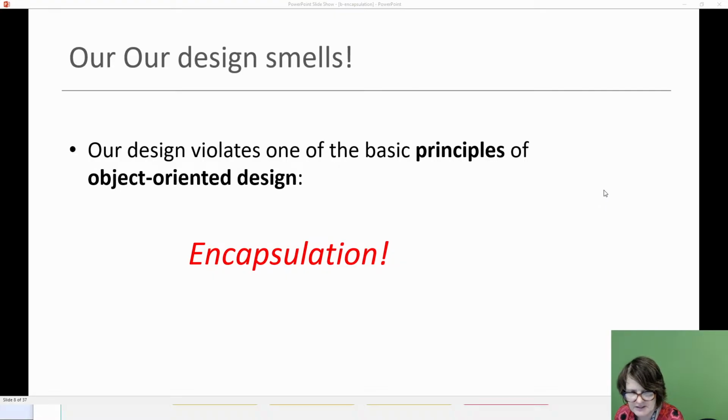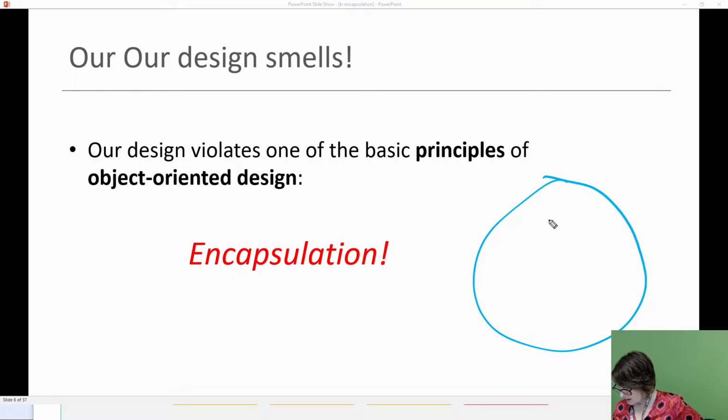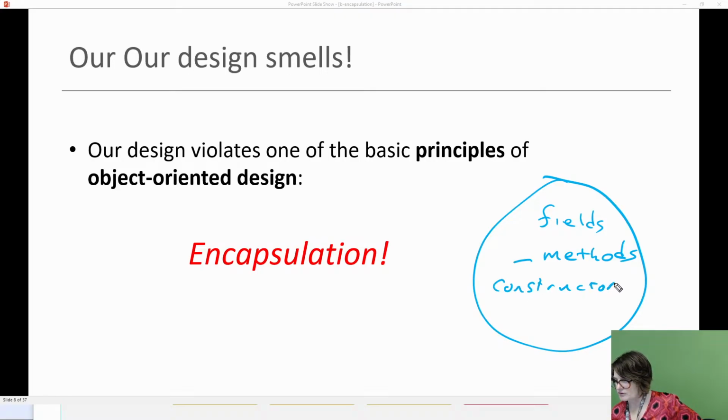Remember what encapsulation is in general in English: you're bringing everything together. In this case, you're bringing in fields, and methods, which include the constructor, or a number of them.